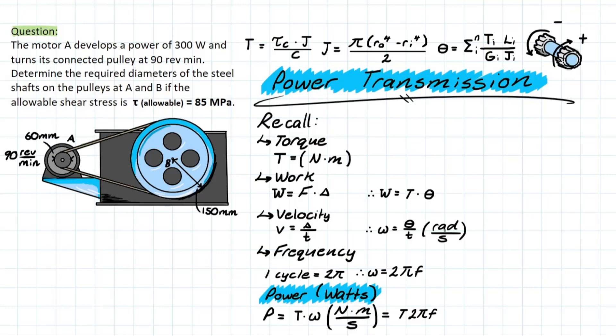Once again, we're emphasizing that we're working about longitudinal axes to derive these formulas. Now in SI units, we're typically writing power in terms of watts, which is why we have the newton meter per second convention right here. And newton meter is actually directly related to what a joule is. But you may be asking some problems to convert this power into different terms, such as horsepower. And horsepower is equivalent to about 746 watts. But you'll have all these conversions given to you whenever you're doing a problem like this.